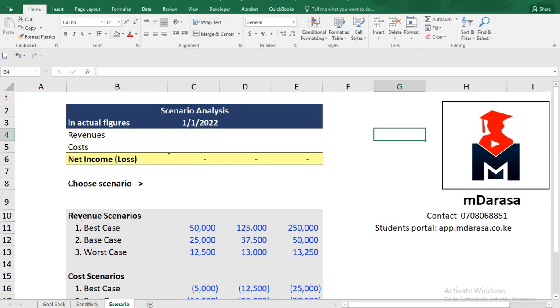Now, I need us to estimate our income, or determine our net income, for the next 3 years, including 2022.